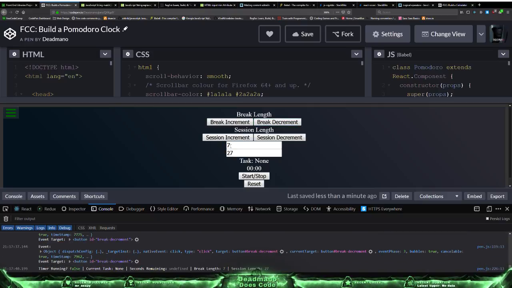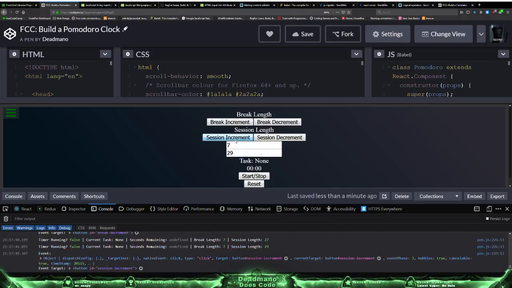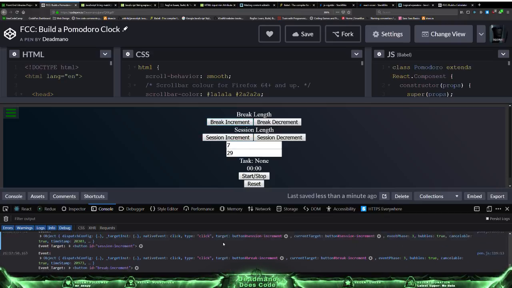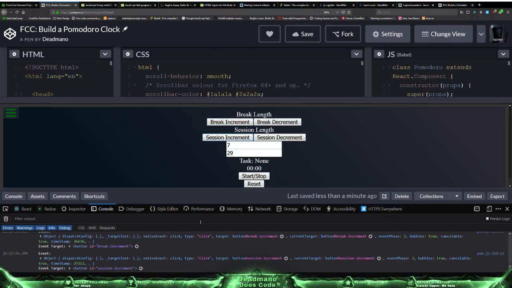Oh. Break length is 7. Session length is 29. Okay, so they're definitely integers now. But for some reason, once we change them there, values don't change.